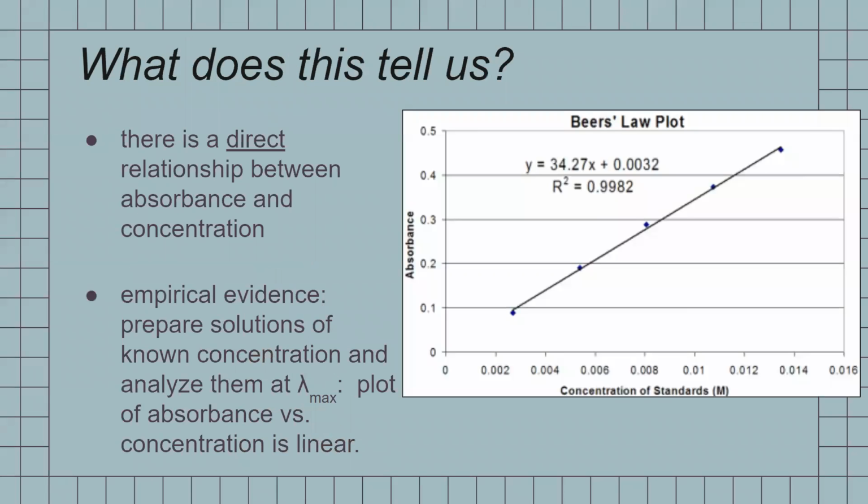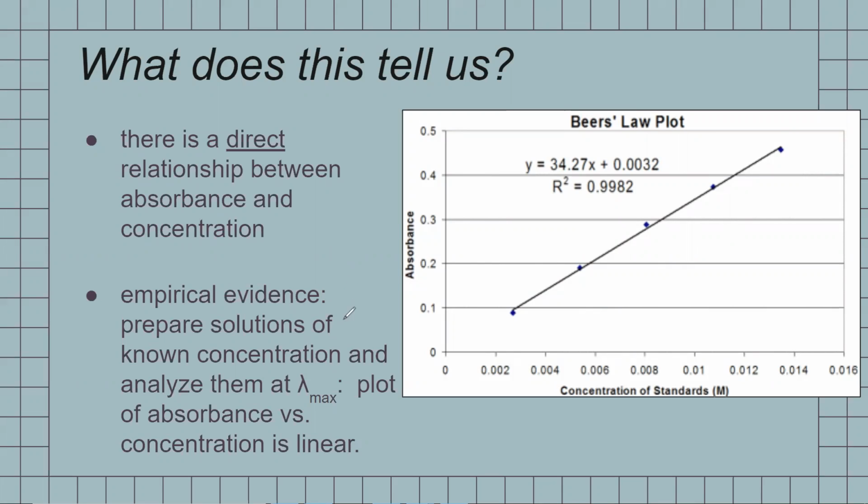So moving on, what does that even mean to us though? Why do we care about using Beer's law to do those calculations? Well, there is a direct relationship between absorbance of a solution and concentration, which kind of makes sense because concentrated solutions are darker and therefore would absorb more light than they would transmit. So it makes sense that we have this positive slope of the line that you're seeing on the right.